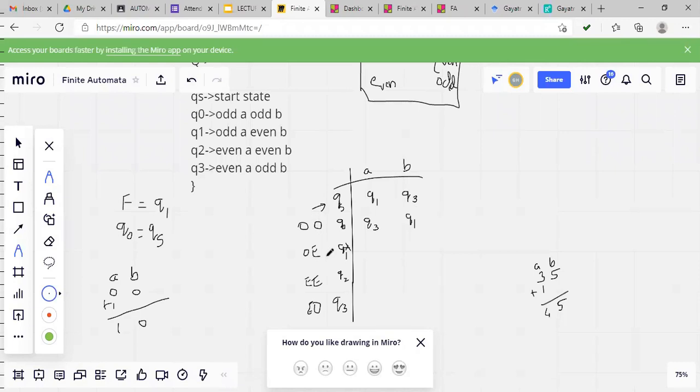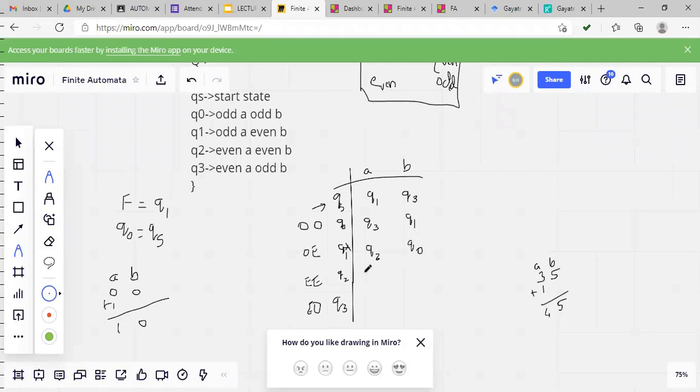Okay. Now, what I am in Q1, right? Now we have to fill this. I am in Q1. Q1, OE, odd A's, even B's, and I am adding one E. So it goes to, very good. It goes to Q2. Because I am adding one A. Odd A tha, aur maine ek A add kiya. Odd A हो गया even, तो ये B तो वैसा ही रहेगा, right? So it is EE. It goes to EE. Okay, next. OE. यहाँ पे क्या आएगा? It is OO. Yes. Very good.